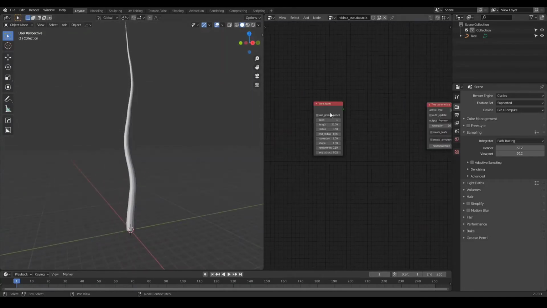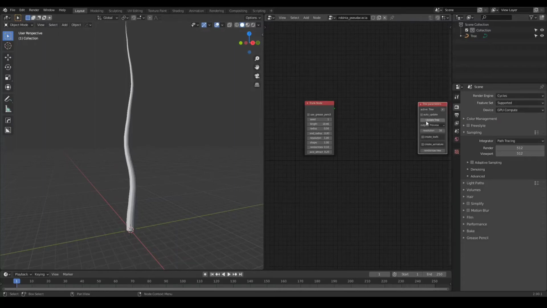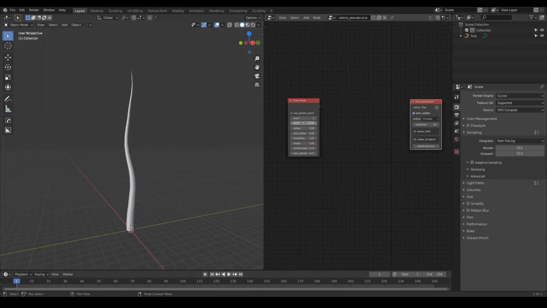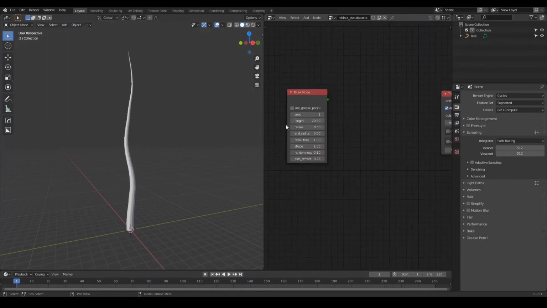Alright, now let's change some settings here at the trunk node. We have the length. If I change this value, I have to click to update tree, or I can activate the auto update. So now if I change some settings, we are going to see it in real time. So for example, the length of this tree is something about 15 and 20 meters.